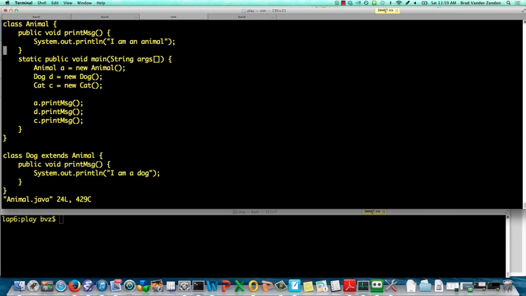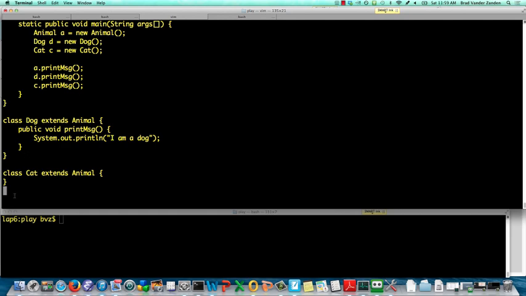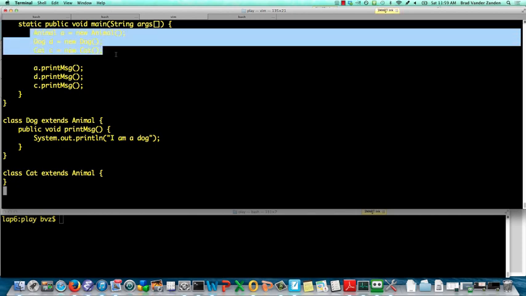And finally, I have a class Cat that extends Animal, and you can see that it accepts Animal's implementation of the print message. So then I've created a main in Animal and created 3 objects: an animal, a dog, and a cat.